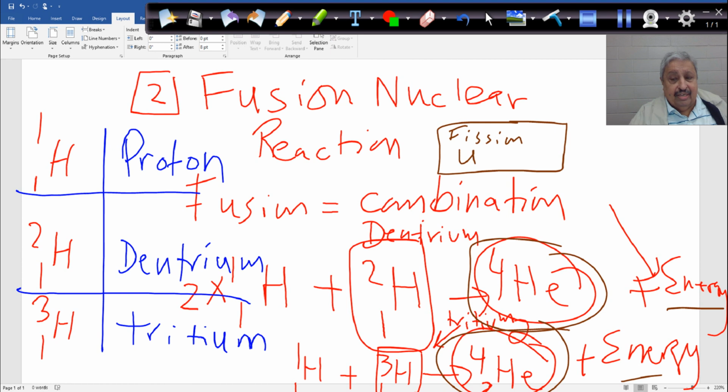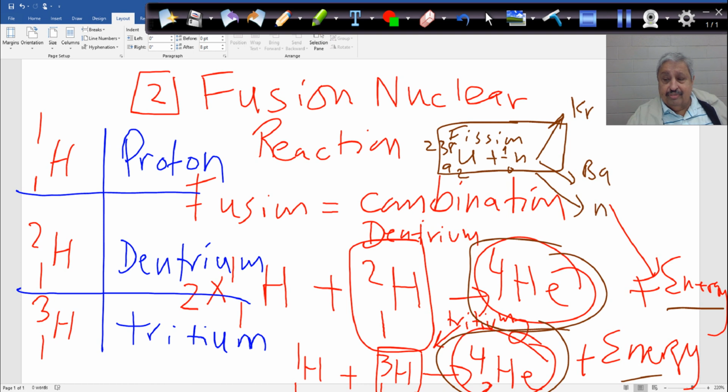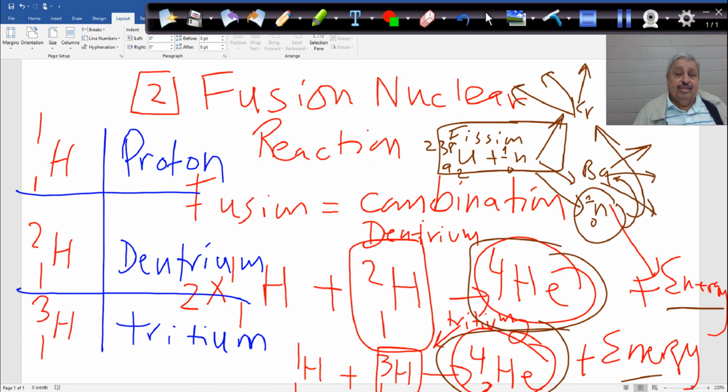Fission, I took uranium, correct? Bombarded with neutrons, I get too many particles. So we said krypton, this is the first one, correct? Barium, neutrons. Now, these neutrons here can be utilized, hitting krypton and barium, and out of krypton you produce what? You produce more isotopes. Whatever you are producing here, those are called nuclear waste.